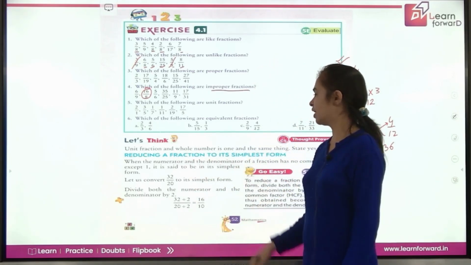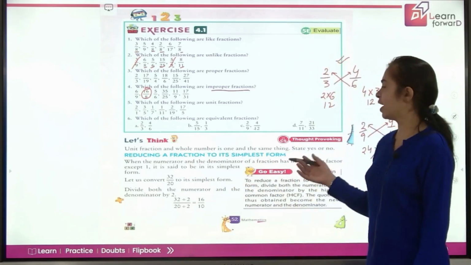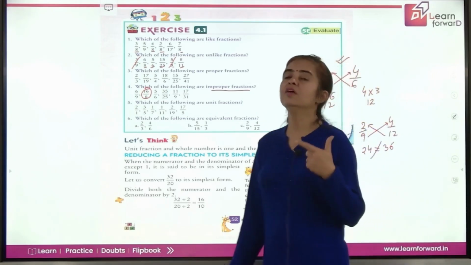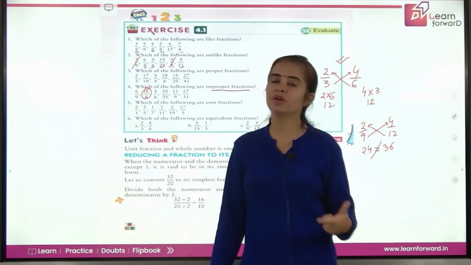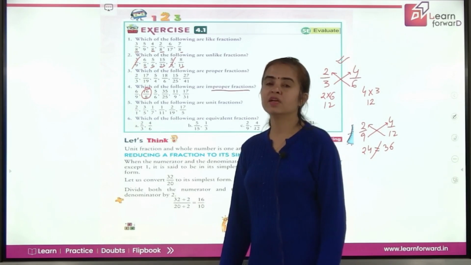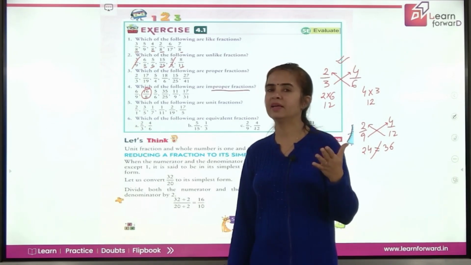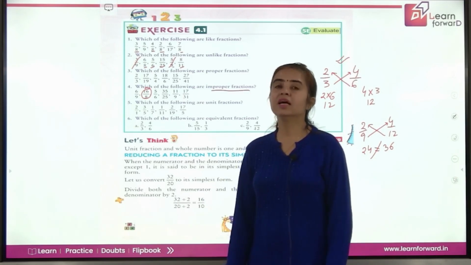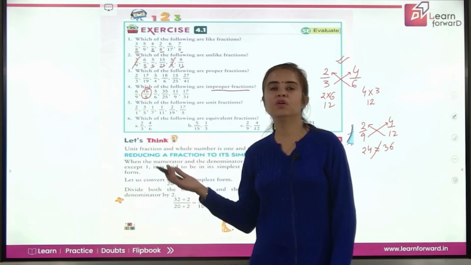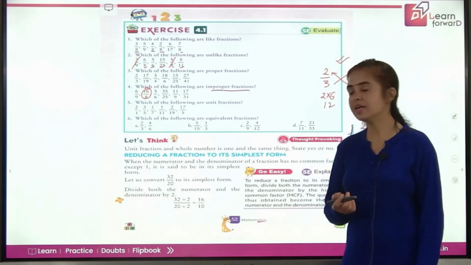Now, reducing a fraction to its simplest form. What do you mean by reducing the fraction to its simplest form? That means from the numerator and denominator, we have to cancel out the common factors, the highest common factor rather. So this can be done in two ways. First, you find out the HCF of numerator and denominator and directly divide by that HCF. The other way is you keep cancelling out, reducing it to a lower form by finding any common factor that is left. Let's understand how we do it.